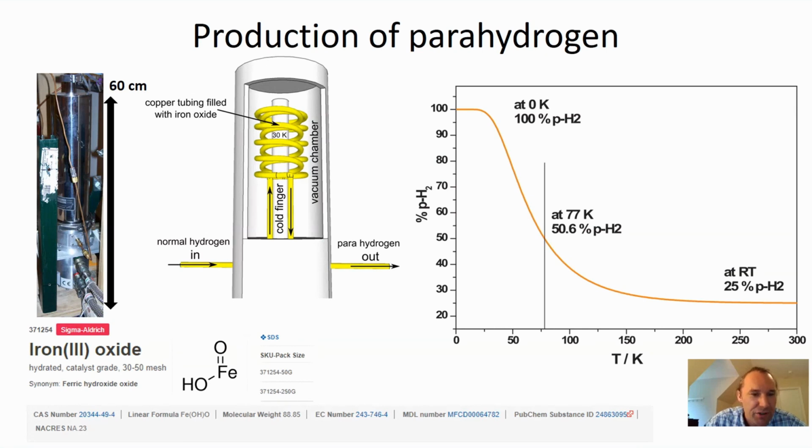And the conversion from orthohydrogen to parahydrogen is fast. So on the right, I show the fraction of parahydrogen you can enrich at a certain temperature. And as you can see, if you go to liquid nitrogen temperature, you can get around 50% parahydrogen. And then if you have maybe a cryocooler with a cold finger, as depicted here, you can easily go to 30 Kelvin. And 30 Kelvin is good enough to get almost 100% parahydrogen. Closer to 20 Kelvin, I guess. But you can see that you get into this regime close to low temperatures where you can get very close to 100% parahydrogen relatively easily.